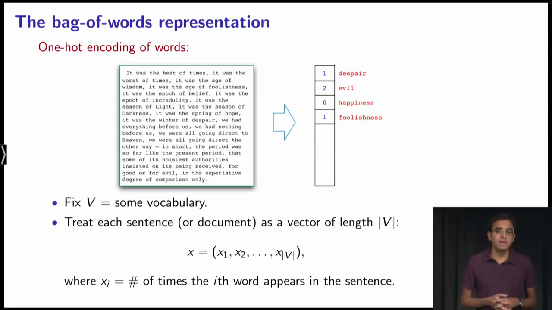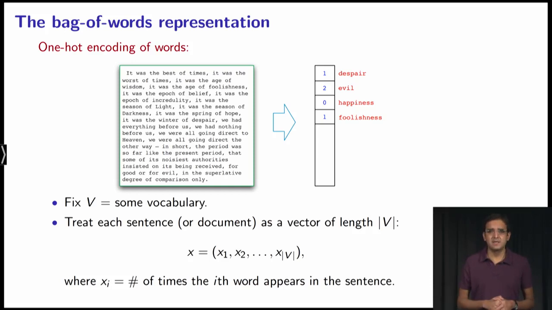So we've talked a little bit about the bag of words representation of documents. The way we construct this is that we first start by fixing a vocabulary, say the 10,000 most common words. We then represent a document by a 10,000 dimensional vector, which has a position for each of the chosen words. And the value at that position is the number of times that word occurs in the document. Now, how would a single word be represented under this scheme? Well, it would be represented by a 10,000 dimensional vector, which was 0 everywhere except for a 1 at the coordinate corresponding to that specific word. In other words, a one-hot encoding.